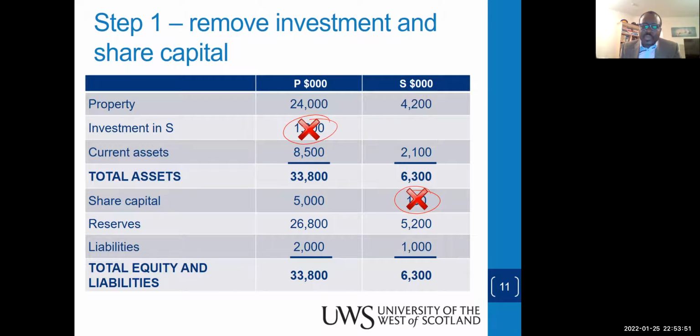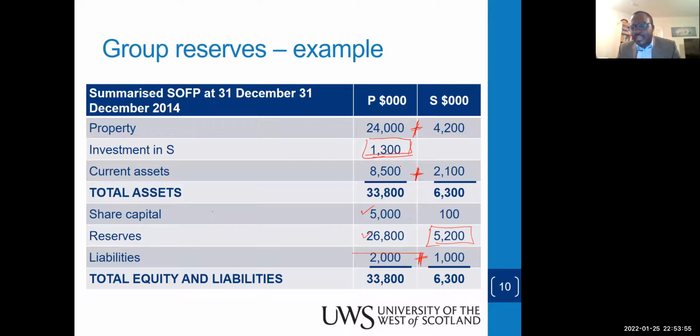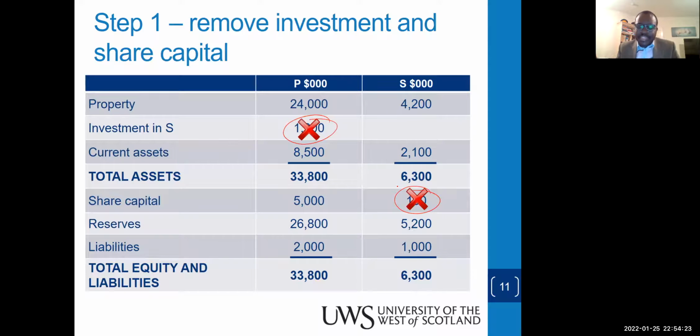So we knock this 1.3 against the 100. You ask yourself, why would it balance? Don't worry about balancing now. Understand how it works. Forget about the balancing. So this 1.3 knocks off this 100, the share capital of the subsidiary, against the investment that was made by the parent. It must be knocked off at the first instance to make life easy. The others we know we will add them up, assuming there is not much to be done. Okay, all right. Now we move on to the next step.